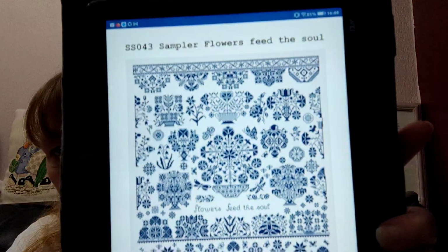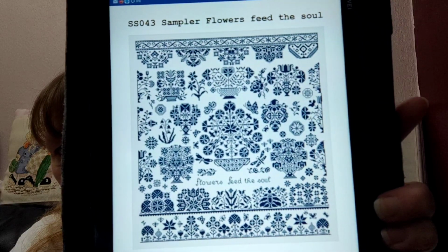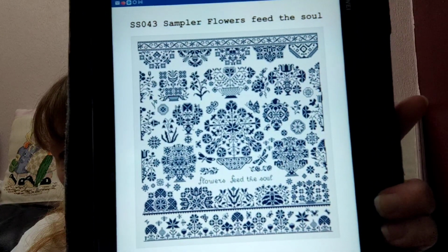Right, the next one. See, I haven't even put them in order on here, as we have there. This one, I'll show you it on here, it's so much easier. Is this one. It is called Sampler Flowers Feed the Soul, that I'm stitching with Paula. And it looks so, so good in the colour I'm doing it in.